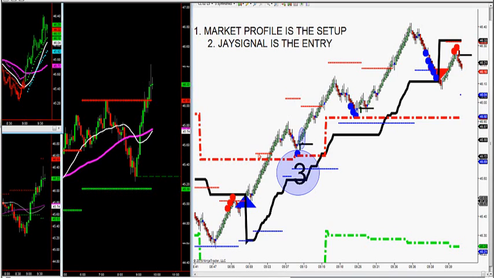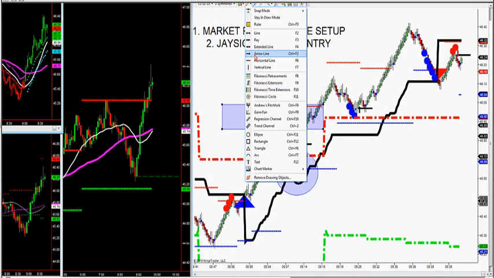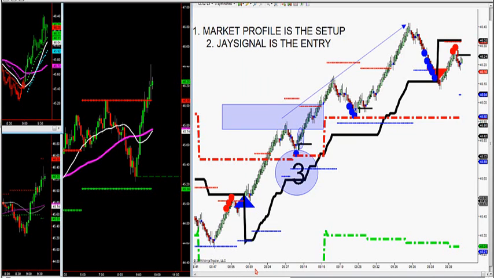Because we know, well, a lot of amateur market profile traders sell high value area. They think it's high value, they'll get out. Well, once high value is broken, their stop orders are resting just above here. So once these stops are taken out, we have the path of least resistance where this thing should go straight up north. That's exactly what happens on my J signal setups, what we want to happen.